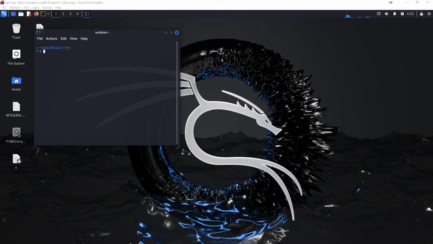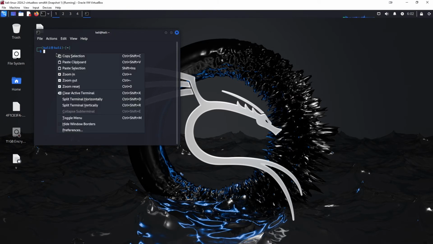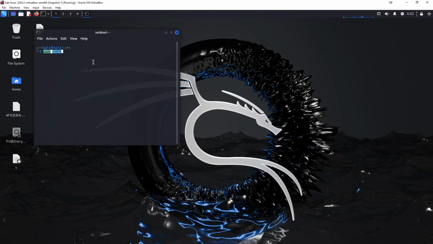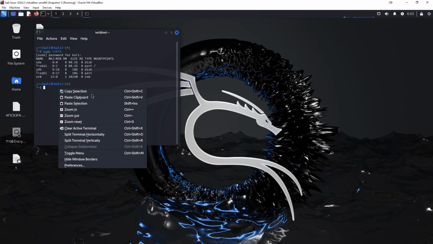So here we have another Kali Linux machine where I've attached that 10 gigabyte hard drive. If we go sudo lsblk and type in the sudo password, we can see two hard drives attached to this virtual computer. SDA1 is the partition of the first disk that we're using for Kali Linux, and SDB1 is our suspect machine, where we've got an encrypted hard drive we can't get into because the suspect has either forgotten the key or won't let us into it.